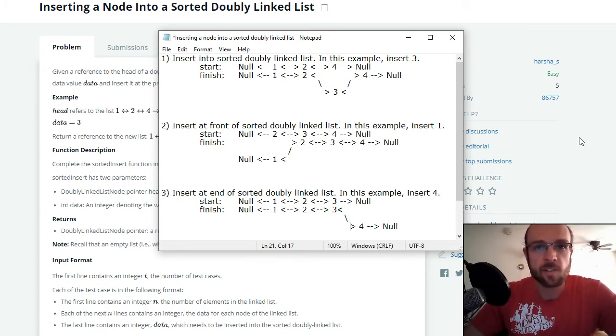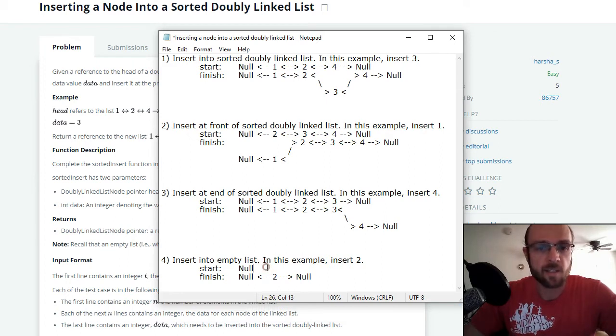In almost all instances where we're looking at some type of node system, whether that be a tree, perhaps with graphs, I don't have a ton of experience with them, but for linked lists as well, we handle a null node case. So if we're handed null, we'll have an empty list, and we will insert 2. In this example, we insert 2, and then have pointers to null. So that will basically be our whole list.